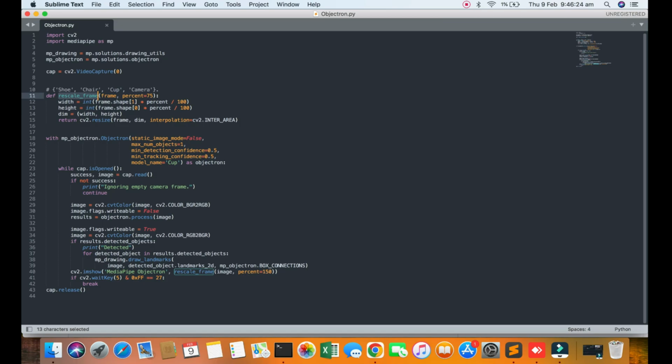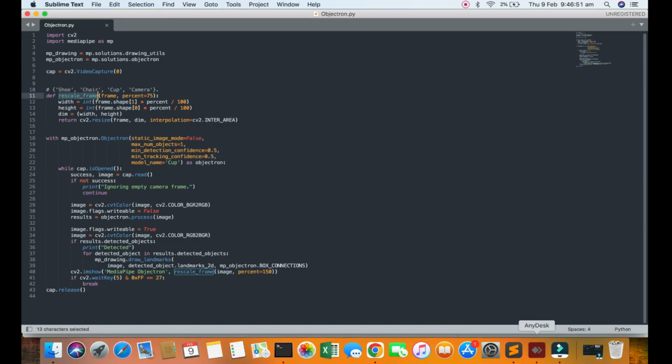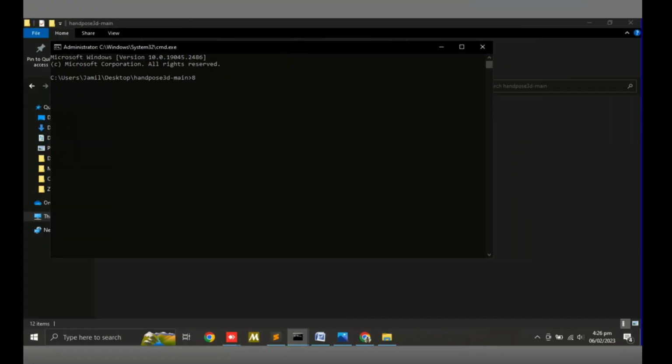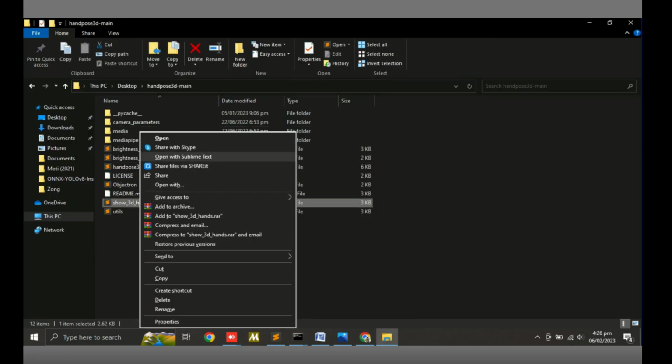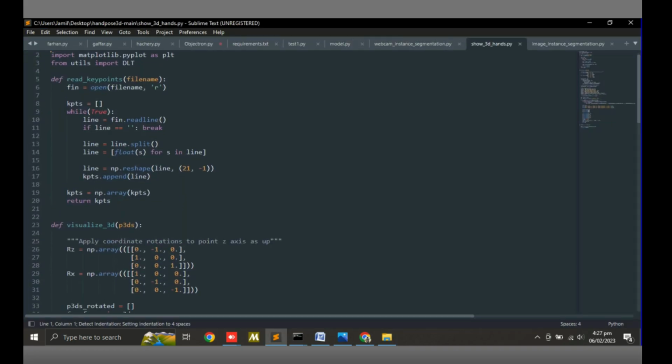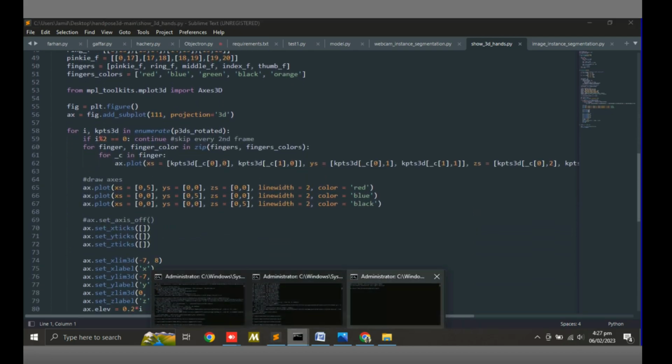So this is the Mac version. It's not supported on my MacBook Pro from 2013; you can see in the about section of the machine that it's not supported. So we are going to run this algorithm for 3D object detection on Windows. I open AnyDesk, and you can see we are connecting with the Windows machine. Mac version is not supported. You can see the script, and I think this script is different. Okay, no problem. We are going to use the same script and run the algorithm.